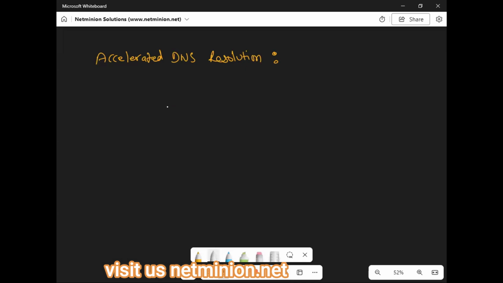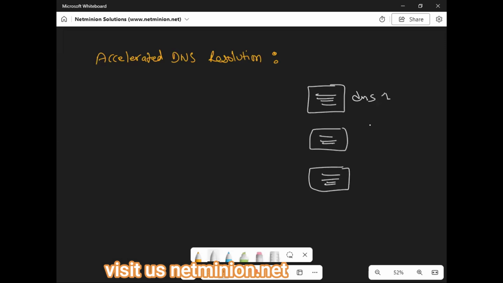So the GTM system can accelerate DNS resolution by defining different DNS servers. I am telling you one way. You have different DNS servers: DNS server 1, DNS server 2, DNS server 3. And in front of that, you have the GTM.